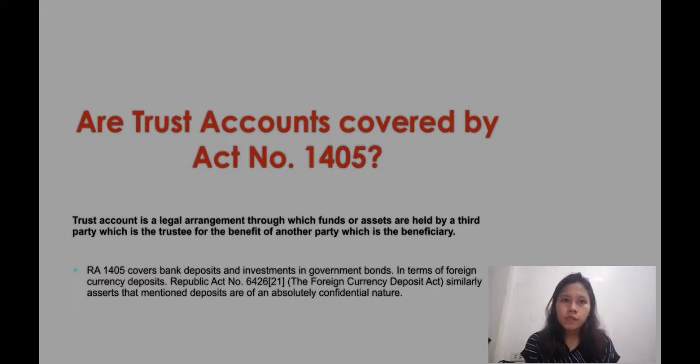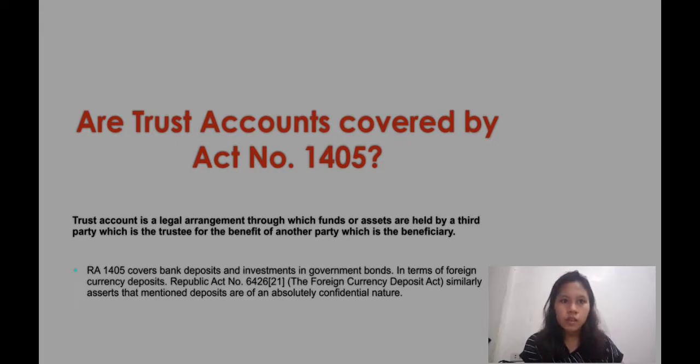Republic Act number 6426, the Foreign Currency Deposit Act, similarly asserts that such deposits are absolutely confidential in nature. So it enjoys the protection that such information cannot be looked at, inquired about, or examined by any person, government entity, or official office or bureau, whether judicial, administrative, legislative, or any other entity, whether public or private. It may, however, be disclosed only upon the permission of the depositor himself through a letter.